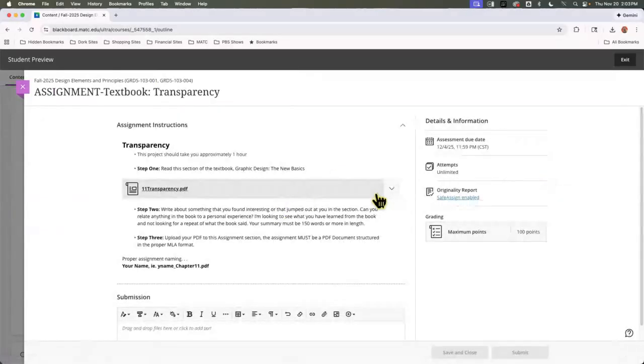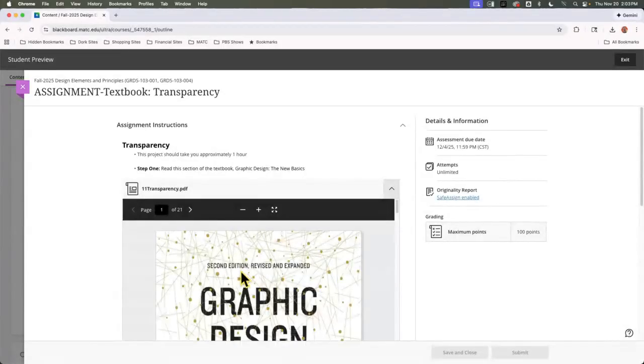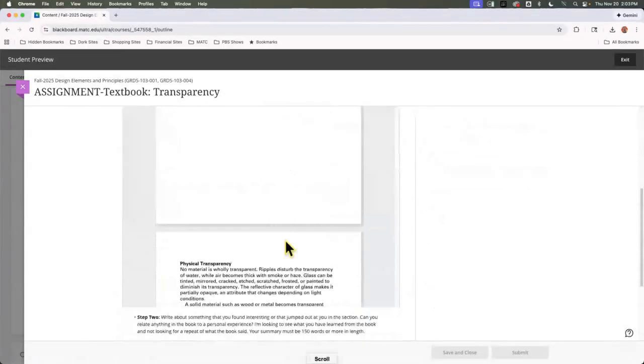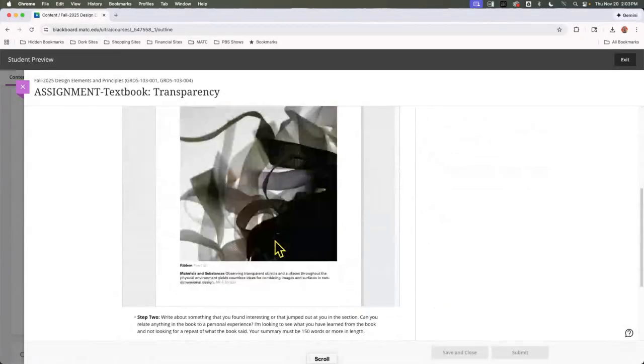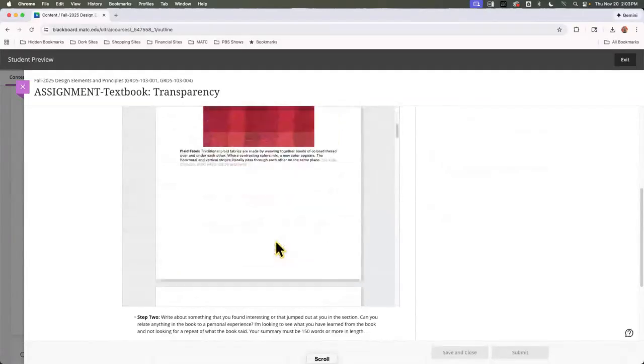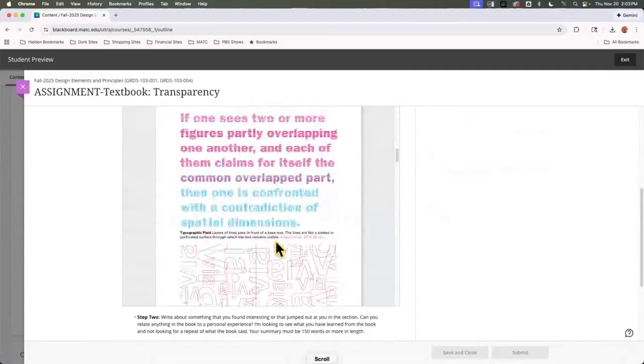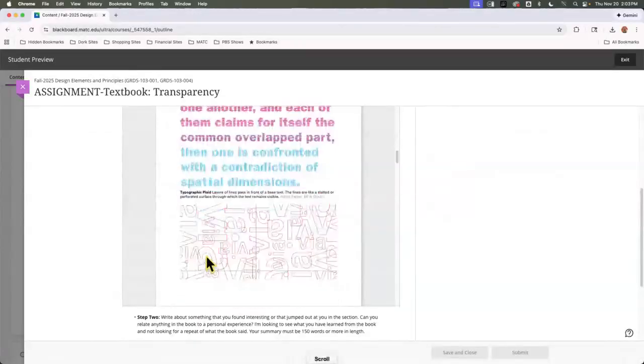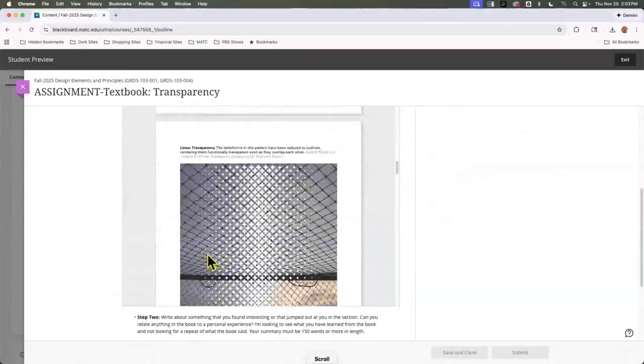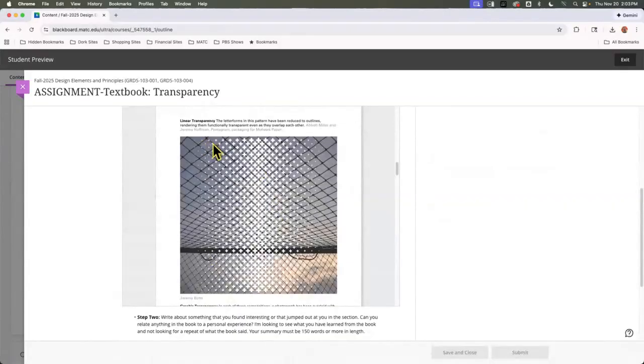We always have our books. This section's on transparency. Give it a good look through. Let me know what you think. Check out all those images. Look at that, cool. Some cool techniques going on here. I love that.